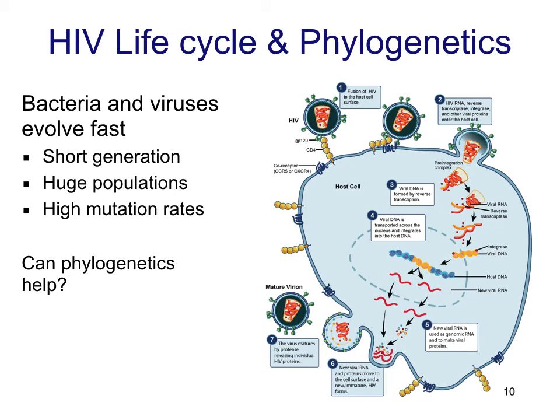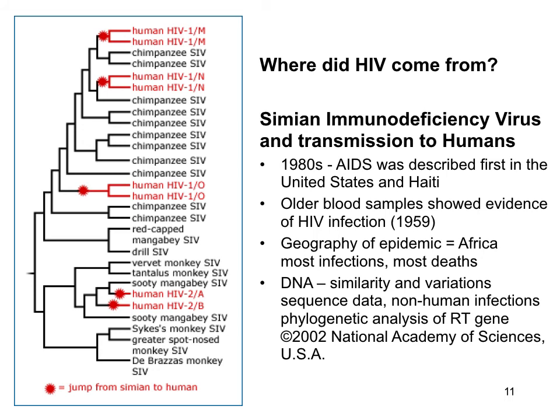And so this thing doesn't have a lot of features that we can compare with other cells, but we can ask similar questions about it and say, where did it come from? How did it get into people? And can that help us figure out how to do something about it? And so this question, where did HIV come from, is important. We first saw HIV in the 1980s. Blood samples have since shown that it was much earlier, at least in the 50s, but maybe in the 30s or even before.